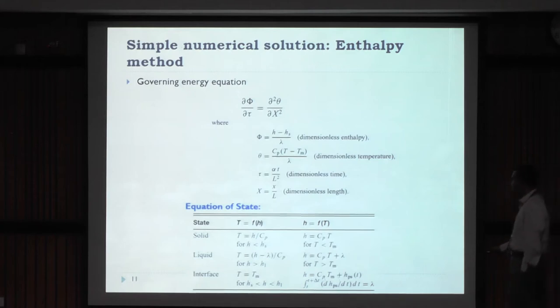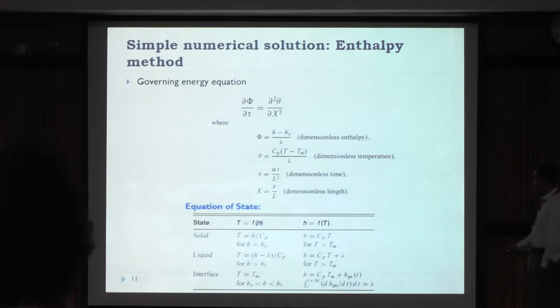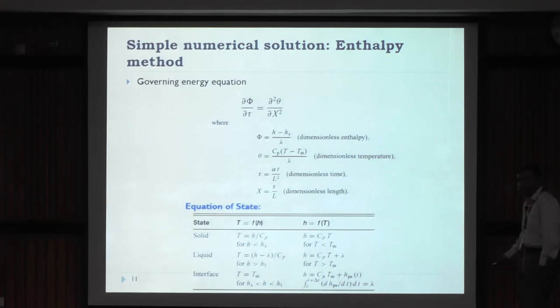Basically, when the material is in solid phase, the energy content in that material is nothing but Cp into T. But when it is in liquid, it is basically Cp into T_m, where it is melting, plus lambda, where lambda is the latent heat of fusion. So that is the energy content in the liquid. Plus the Cp into T_m if melting is occurring at a fixed temperature, plus one more term will add, Cp into (T minus T_m). Basically, T is the temperature of the liquid, is what I'm trying to say. Now, at the interface, the enthalpy will be calculated as Cp into T_m.